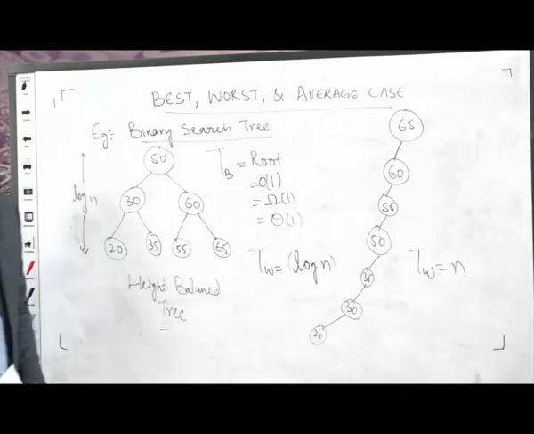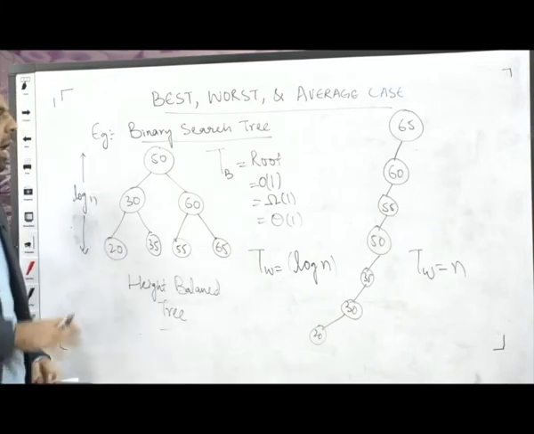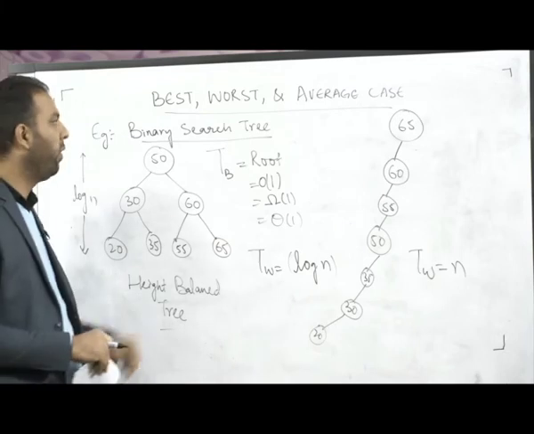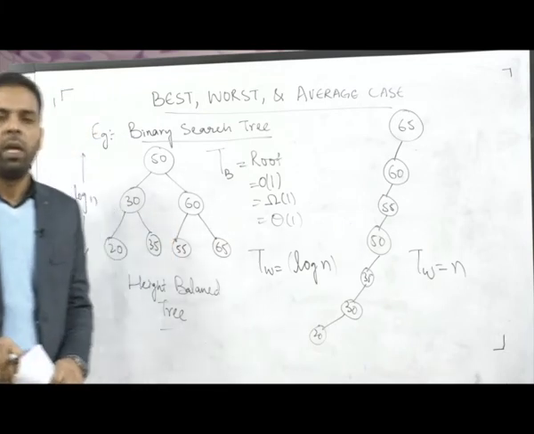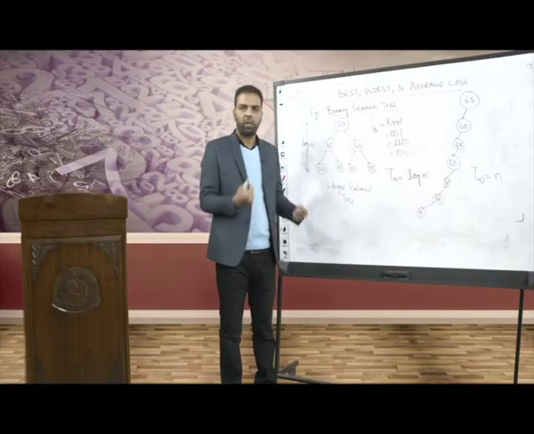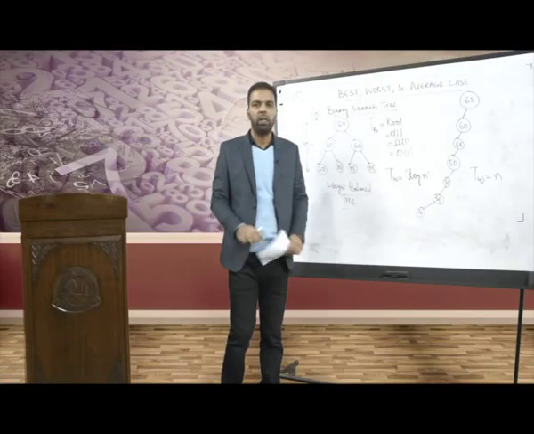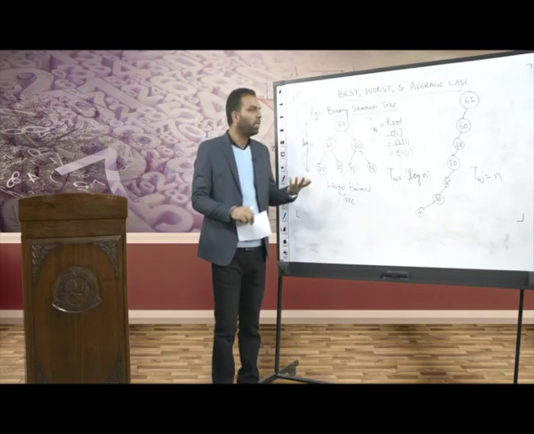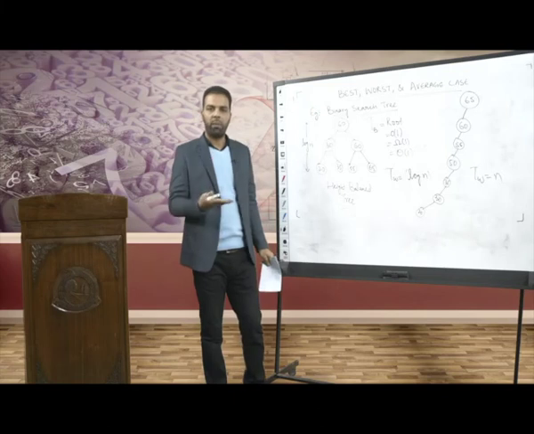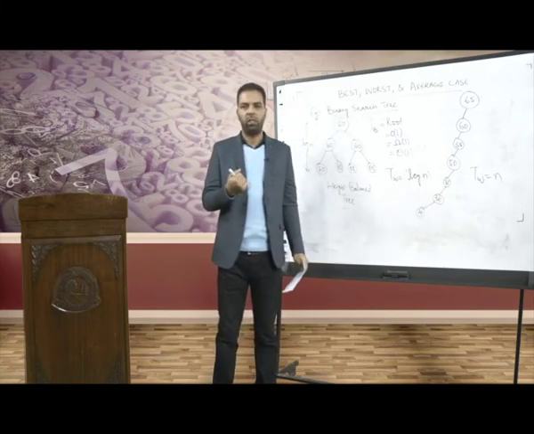Fine. So the whole idea behind telling you about the best, worst and average cases and giving you these two examples is twofold. One is that you should understand what it means and how it is calculated, your best, average and worst case. The second is the very important concept, that you should not confuse it with the upper limit, that is big O, the lower limit, that is omega, and the tight bound, that is your theta.